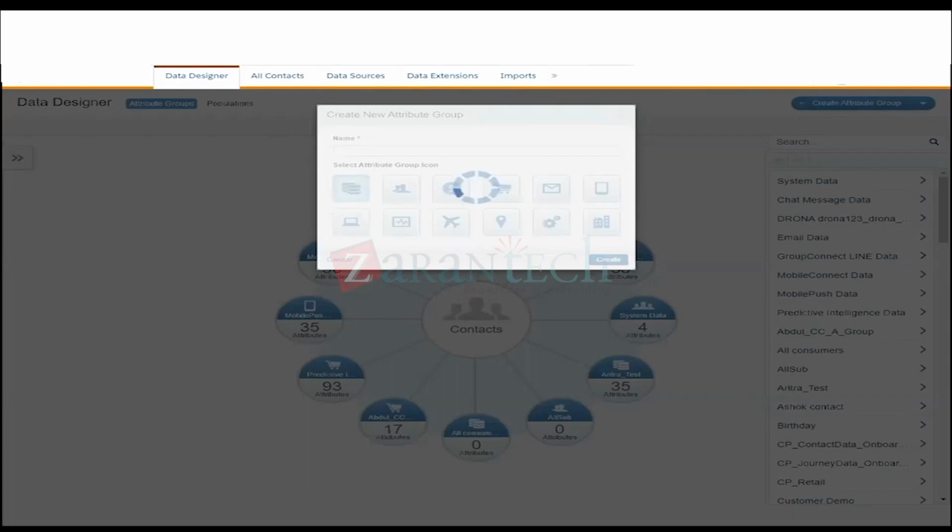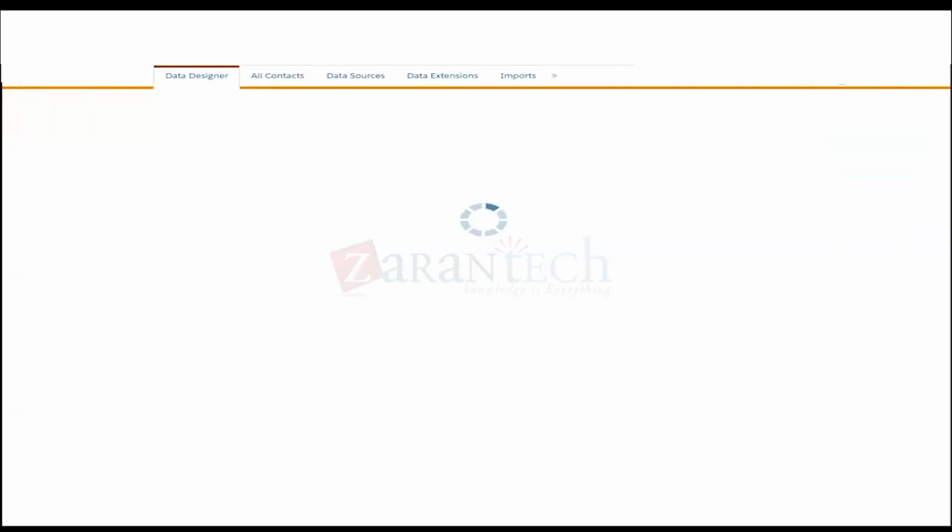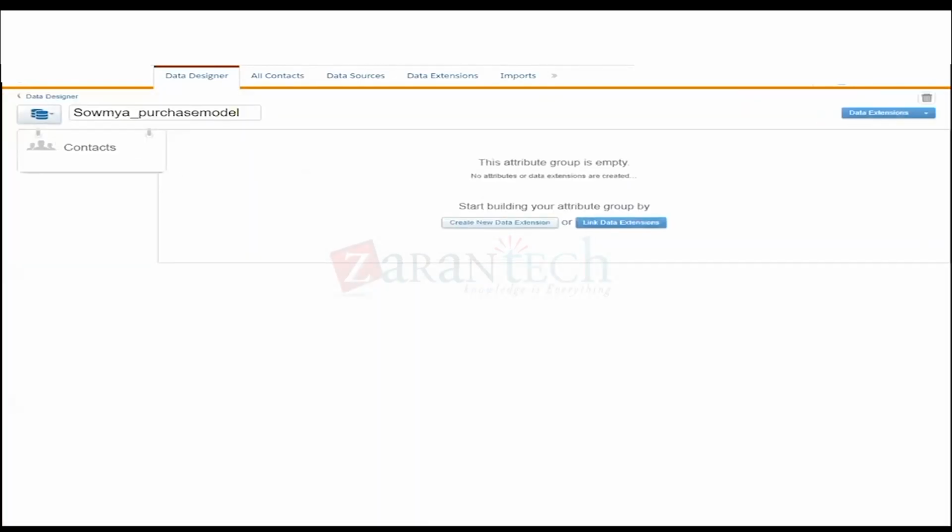So now, one small concept here. We have created a data extension based data model. There is a super object to which every data extension is linked. That super object is called contacts. We are working with the contact model. All subscribers is only for Email Studio, but contact data is for all the channels. Yesterday we discussed, so we are making a centralized data model.